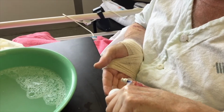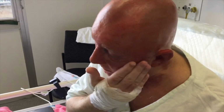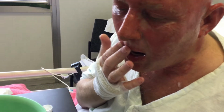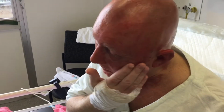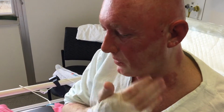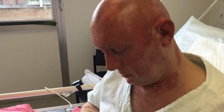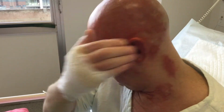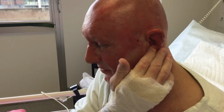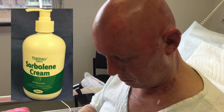All ointment should be applied with clean hands, and care should be taken not to cross-contaminate different areas. The lips are best kept supple with paraffin or pawpaw ointment. Paraffin ointment is applied to the face to assist with the skin's moisture and to keep it supple. It is suggested a thin layer is applied so that there is a slight glisten to the skin. It is important to reduce the use of creams as healing occurs. Once healing is complete, a non-fragranced, water-based moisturiser such as sorbolene is suggested.